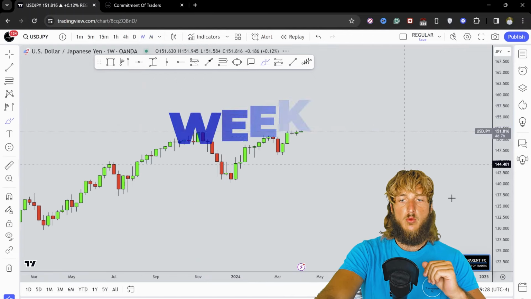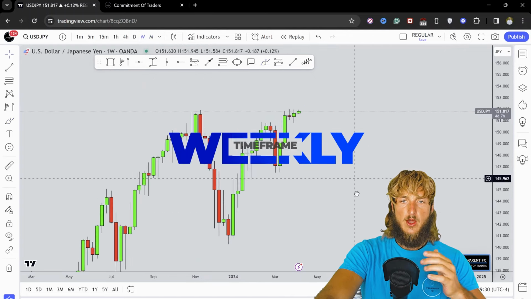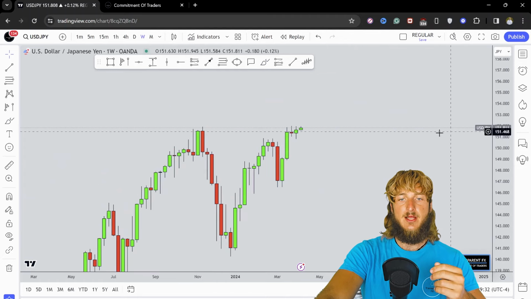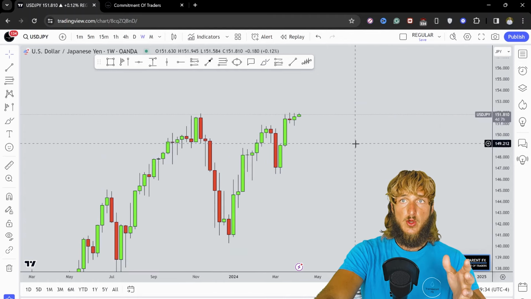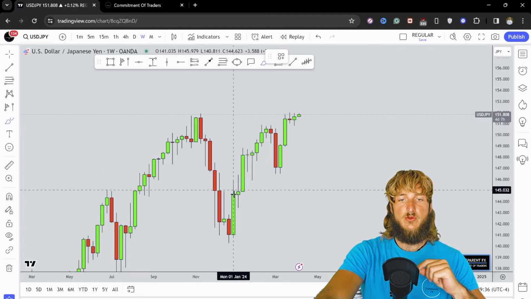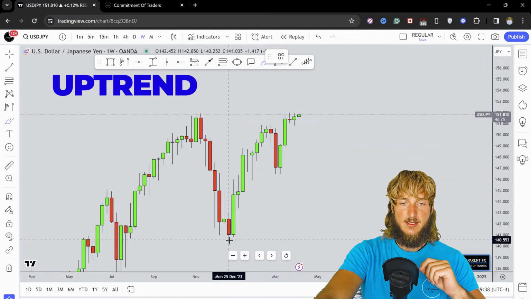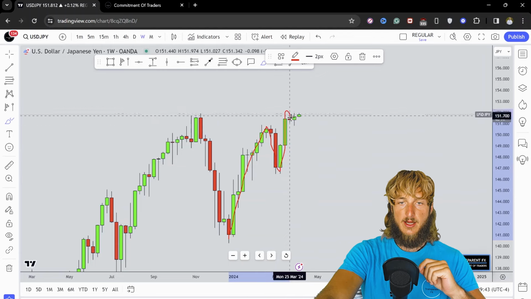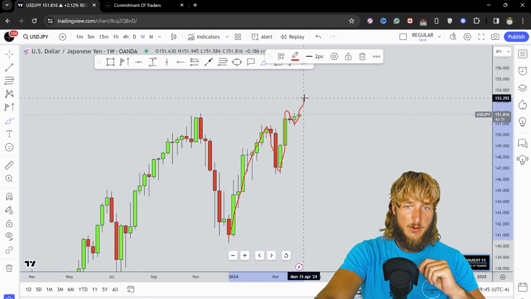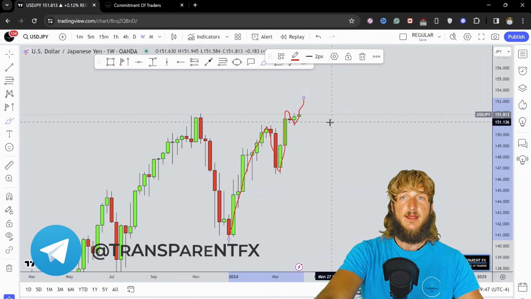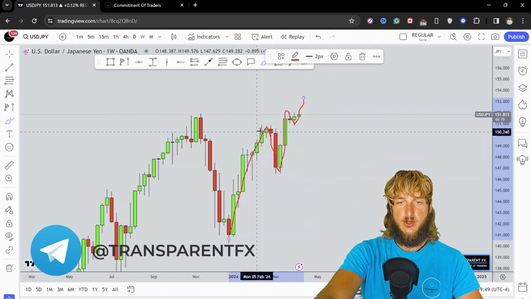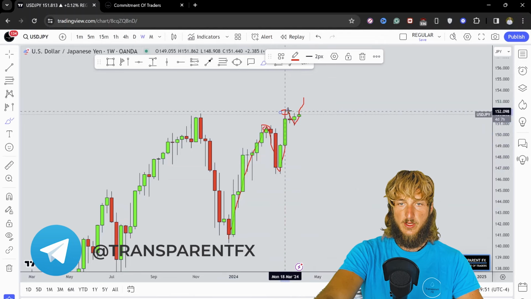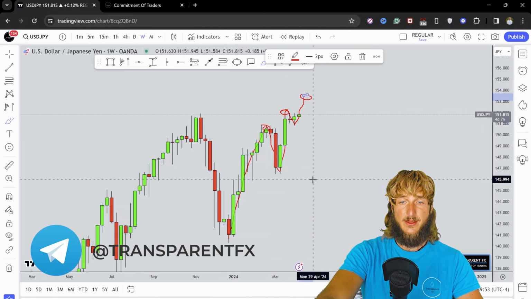Going down on the weekly time frame, what do we see? Well, from a weekly perspective, first of all, let's identify the structure. We have a market which clearly has been creating weekly higher highs and higher lows. We had a massive move to the upside, correction, higher high, minor higher low. Now there is a possibility for a new higher high to be created because the first high was here, the second one here, and there is a possibility now to see a new higher high.